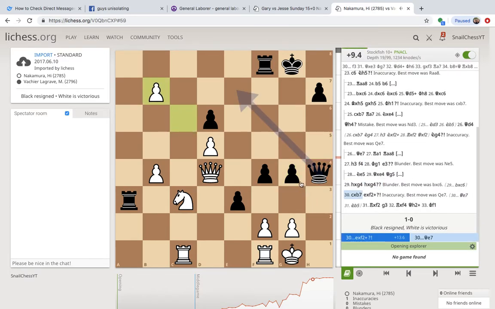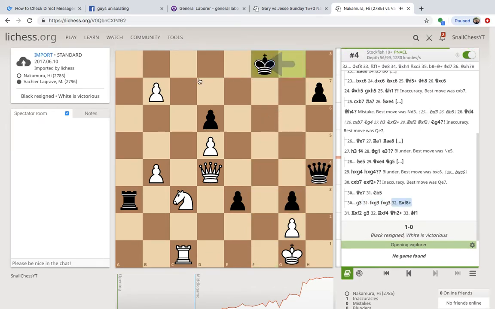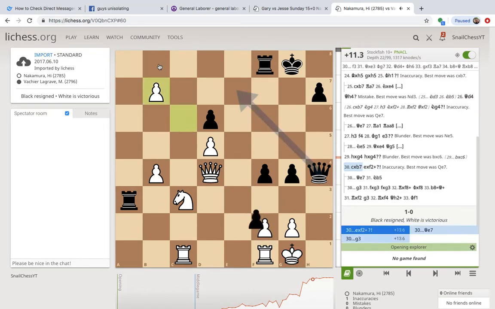What could be the threat here? This? Try and threaten mate. No, you can't do that because this would happen. So this might have been a threat if this wasn't weak.